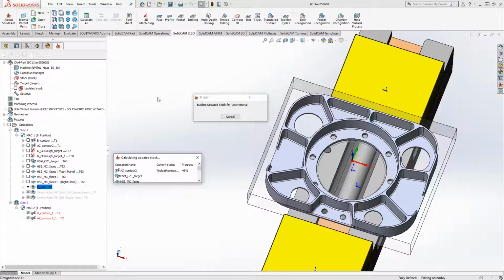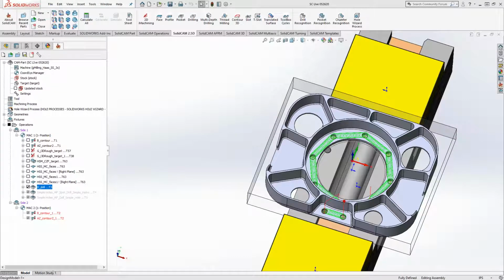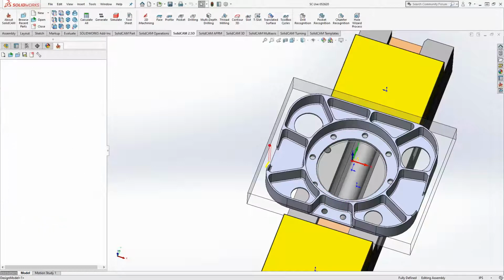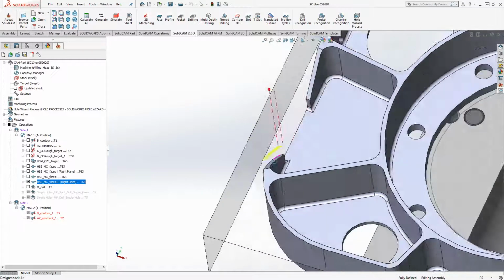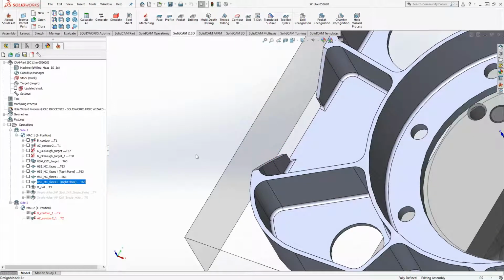So real quick, any questions on mirror? It's pretty simple. Anyone who's used the older mirror command in the transform command will remember that it actually mirrors it 100%. So if you have a climb milling toolpath, it actually mirrors it to a conventional cut. Whereas with this new mirror command, separate from the transform command, it actually retains the cutting direction. So even though it's mirroring the geometry, mirroring the direction, it still generates it as a climb cut.